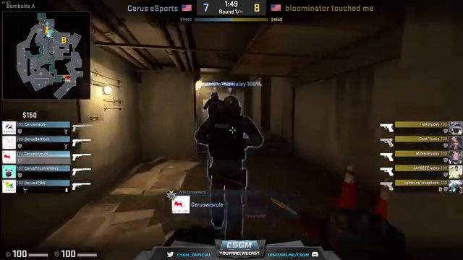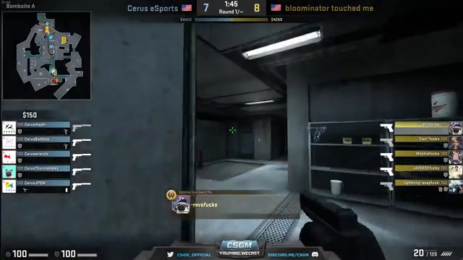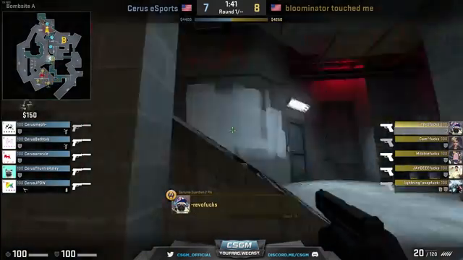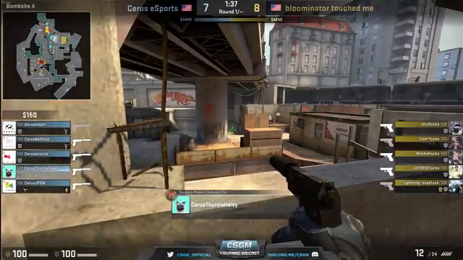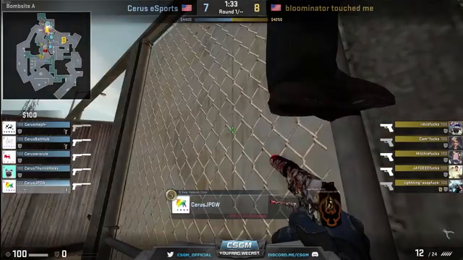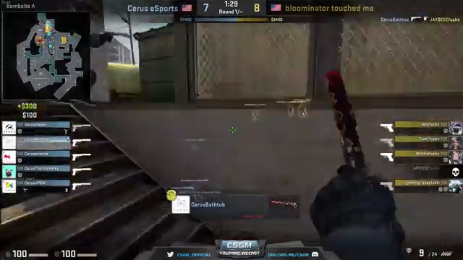Anyway, we're heading into the pistol round. Bloominator got all armor as Cerus here going to opt for a single kit and a smoke. So, it's a very crucial pistol round for both teams. When the game is this close, 8-7, whoever takes the pistol has a really good chance of taking the game. And with an even sort of map like Overpass, it could make all the difference.